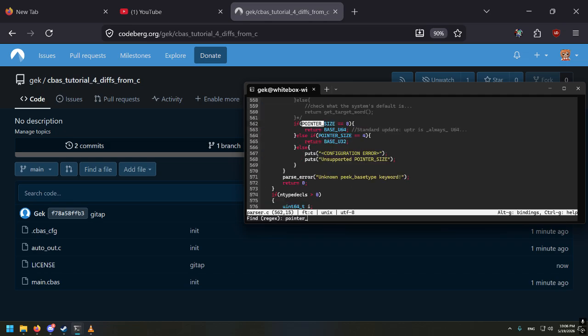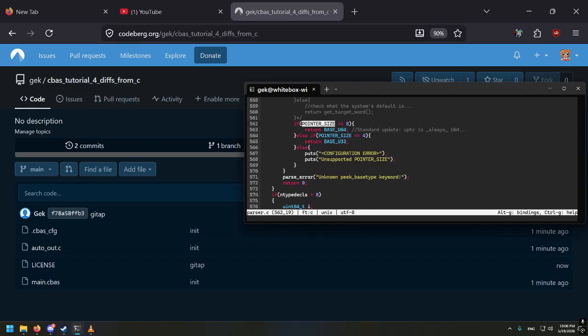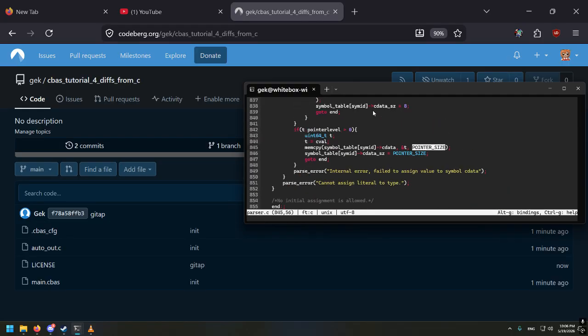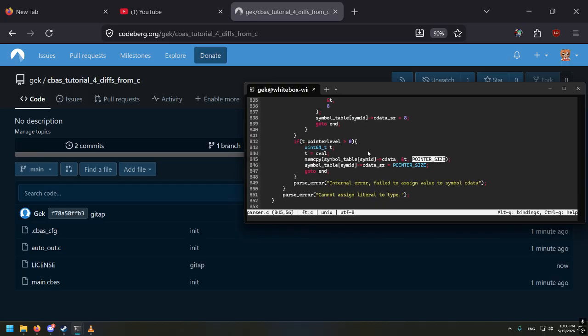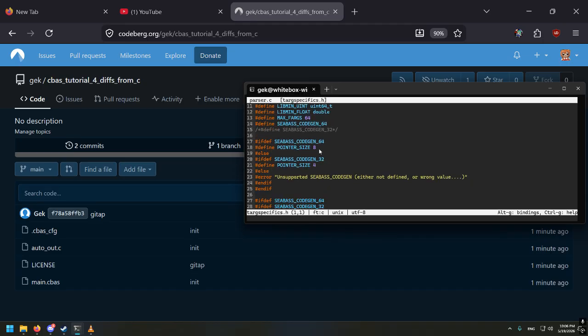Where is pointer underscore size set? You know what it is? Pointer underscore size is probably defined here. Yeah, so pointer underscore size is defined as 8.